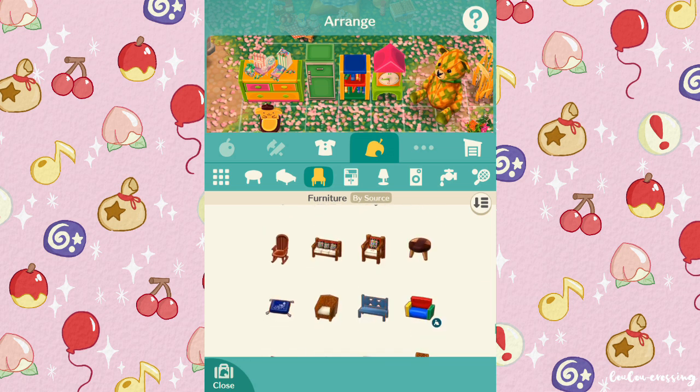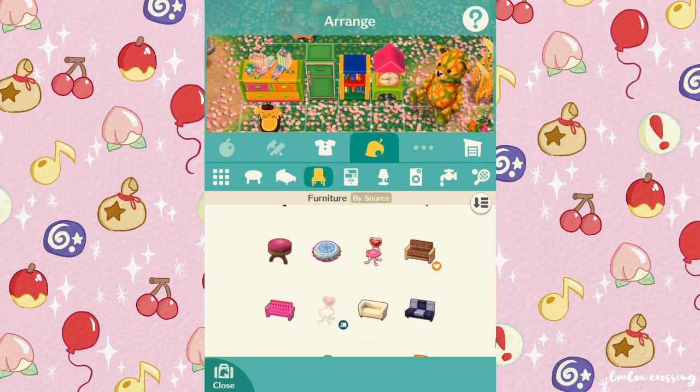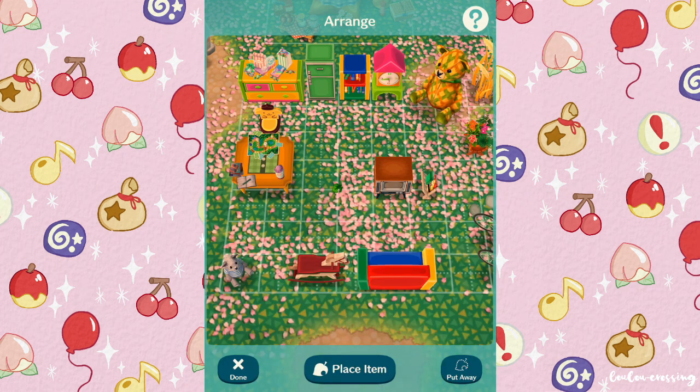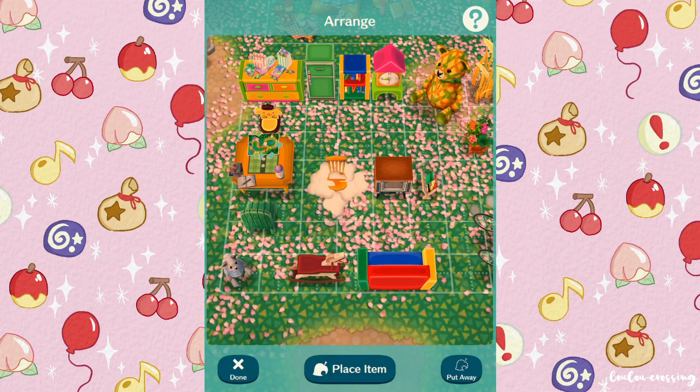I filmed this a while back, but I'm voicing it over after Ruby was added, and I couldn't be happier that Ruby was added. I love her so much, and I've been playing Pocket Camp for, wait, when did it come out? It came out like 2017, right? So it's been almost 3 years. It'll be 3 years in October, I think, that I've been playing Pocket Camp, and they only just now added my favourite villager.